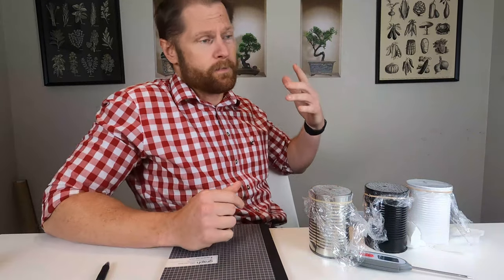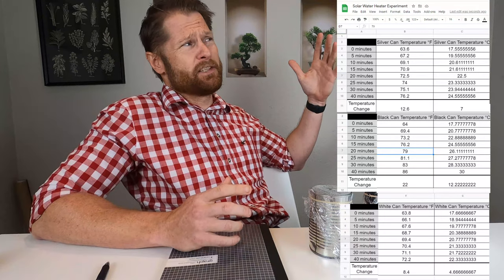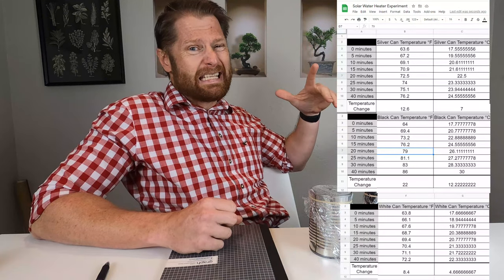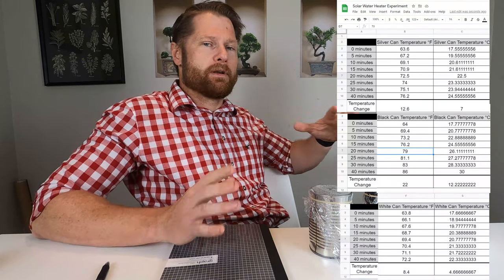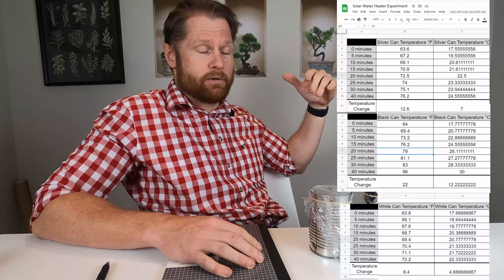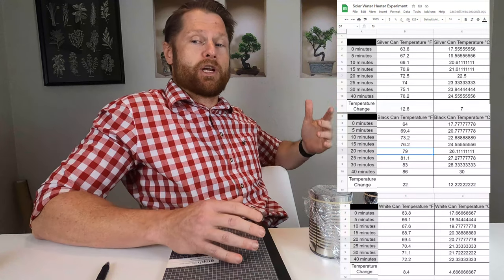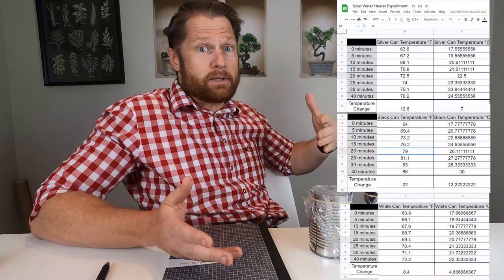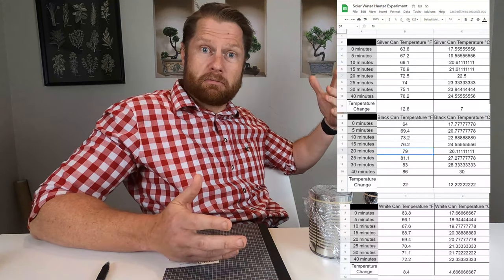So I'm going to go ahead and post the chart up here, and I made it using Google Sheets. It's pretty impressive, right? If you look at this, the silver can temperature started off at 63.6 degrees Fahrenheit, and it ended at 76.2. So it increased, and how do we figure out how much it increased? You take the 40-minute temperature, 76.2, the highest temperature, and then subtract the starting temperature, 63.6, and you get the temperature change of 12.6 degrees. So in 40 minutes our water heated up 12.6 degrees, not too bad.